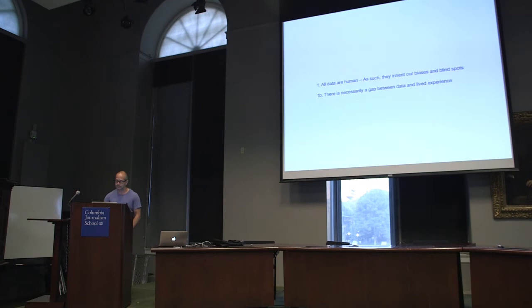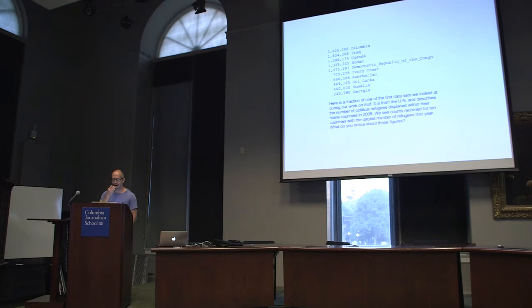So here's an example. This is from a project that I worked on. As a statistician, you tend to do absolutely no work of your own, but you're a helper monkey. So I was helper monkey on a project where we were looking at large-scale data visualization, and I might show some of it next time, where we were looking at global migration, people moving from one part of the world to another, from one country to another. And we were looking at people moving for economic reasons, right? You can get a job overseas or across the border, whereas you can't get one at home. Maybe for political reasons, refugees. Maybe for environmental reasons, right?